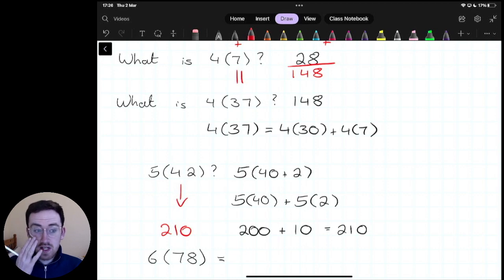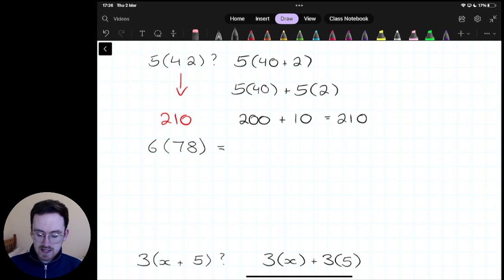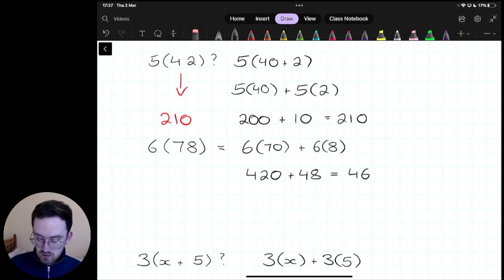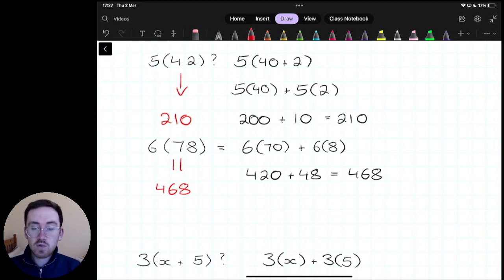This is a step that was proven a good few years ago, so it's something that we can apply to our algebra. We'll do one more example first. 6 multiplied by 78 is 6 by 70 plus 6 by 8. 6 by 70 is going to be 420. And then 6 by 8 gives me 48, so my answer is 468, which is the same answer we get by just doing 6 multiplied by 78 directly. Okay, so this is one way of making multiplication generally easier. If you're multiplying a big number, you'd be able to do that fairly quickly in your head.